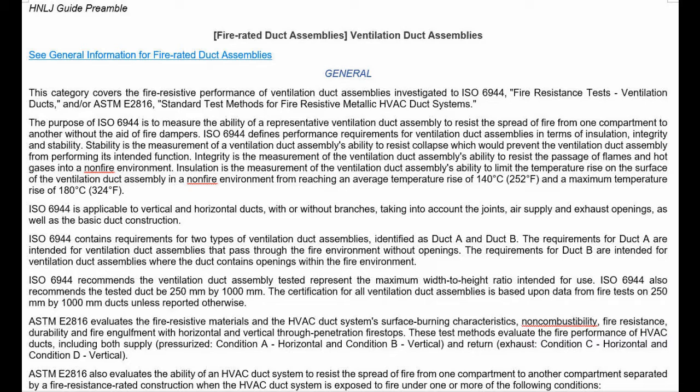So what they're telling you here is that the thermal performance shouldn't exceed a temperature rise of 140 Celsius, 100 on average, or 180 for single point hotspots. Don't exceed that on the unexposed side of the fire stop. That's what they're telling you here. Right? The rest is fairly academic. We've already gone over it. Non-fire environment.